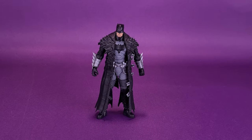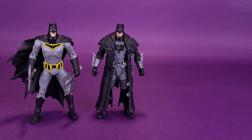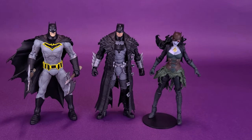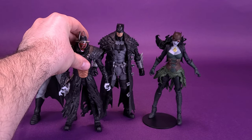Just before discussing why this is the coolest Batman, we're going to do some size comparisons. Let's bring in the Merciless Wave Batman, which seems to be the Batman I'm always bringing in — it's one of my personal favorites. We can also bring in the Drowned as a size comparison, and of course, if you're comparing Death Metal Batman, you're going to want to bring in his nemesis, the Batman Who Laughs.